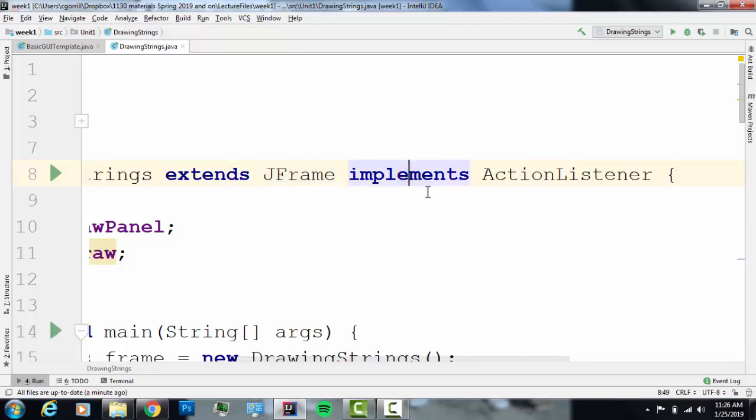Implements means that we are going to apply a set of rules to this class that some other software development team defined. There are these things called interfaces. And what they are, in short, is like a list of abstract methods and fields and implementation of statics and things like that. I mean, all that stuff might have gone over your head. That's okay. You don't have to worry about really how to make an interface or what it is in this course at all. You'll get into that in your object-oriented courses.